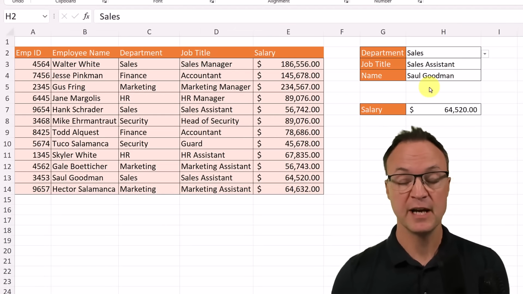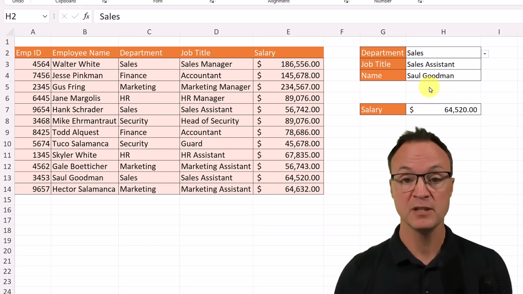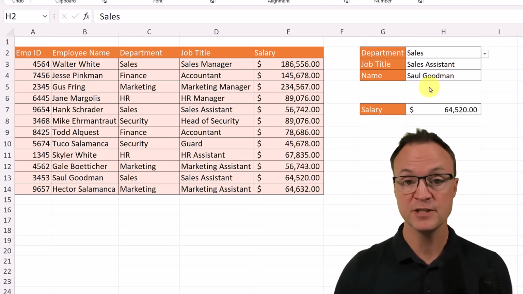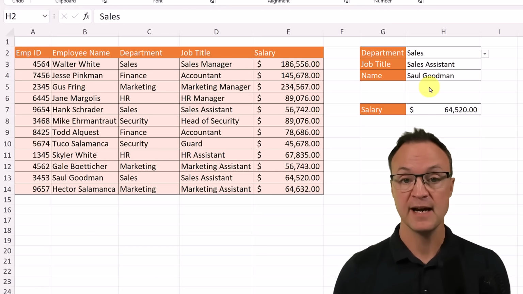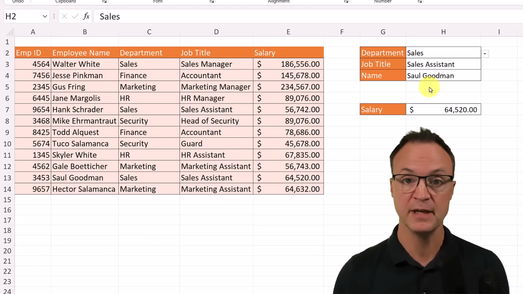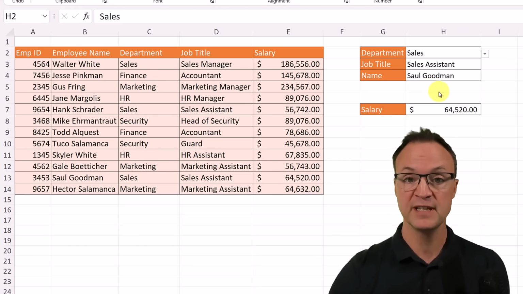So in this section, I want to show you how to create a multiple dependent drop-down list in Microsoft Excel. Now, there's different ways that you can do this. I actually have different videos showing different functions and formulas to create this. I'll put a list of those down below and you can check those out to see if those work better for you. In this one here today that you'll be working through, we're going to be using the unique function and the filter function.